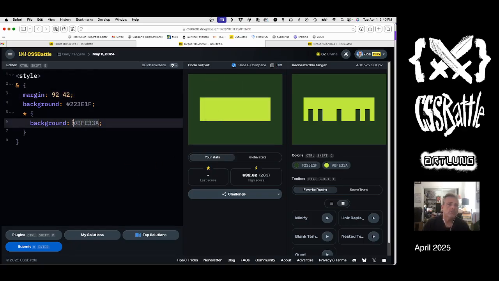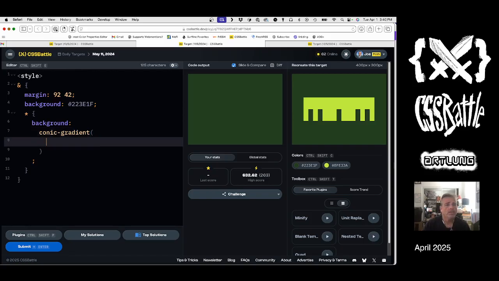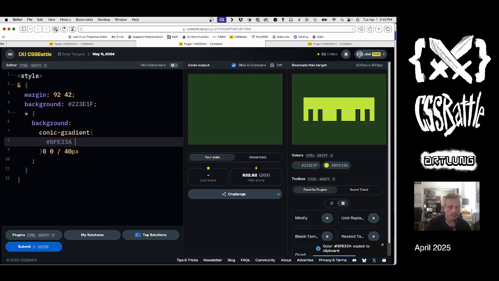So let's, to me, who enjoys a conic gradient very much, conic gradient of, and we're going to put it at 0, 0, and have it be 40 pixels wide. And I'm going to do light green, 25%.